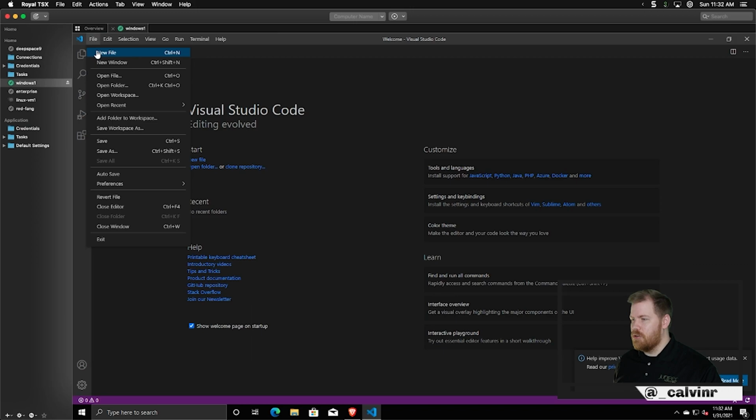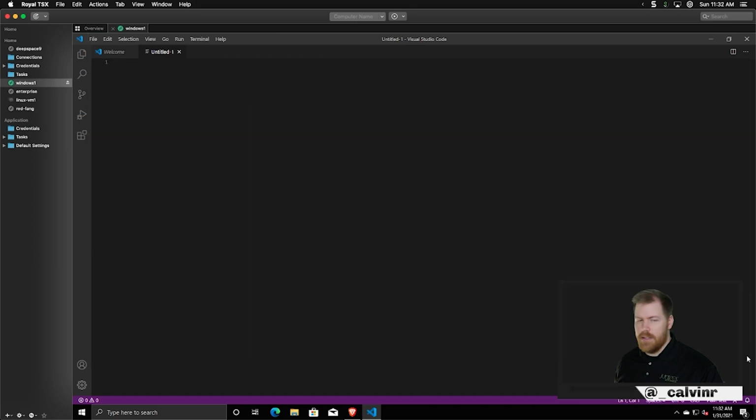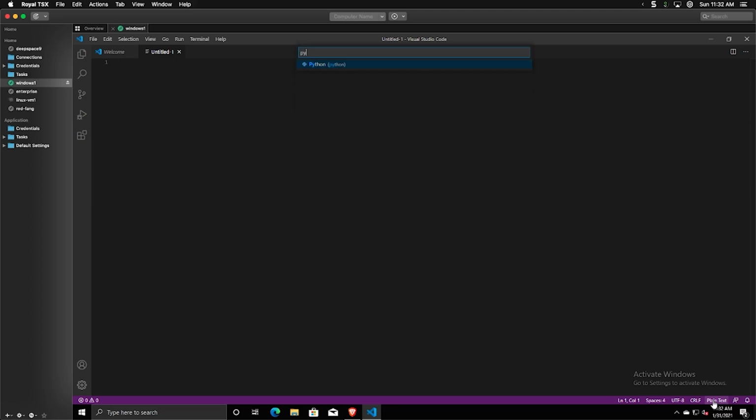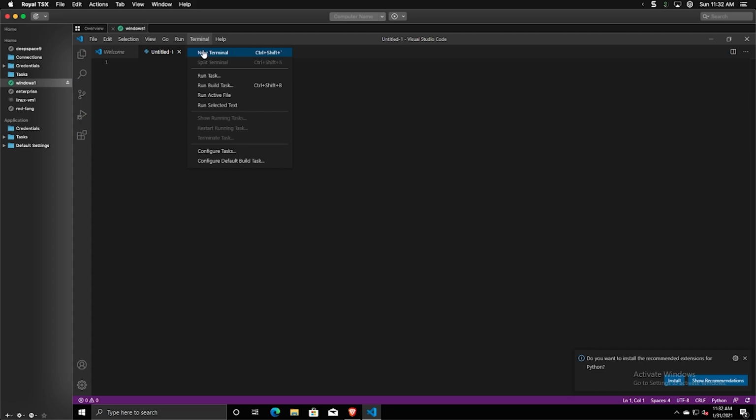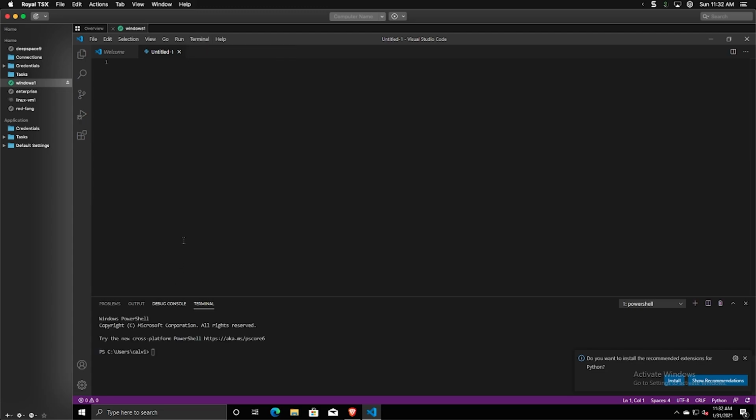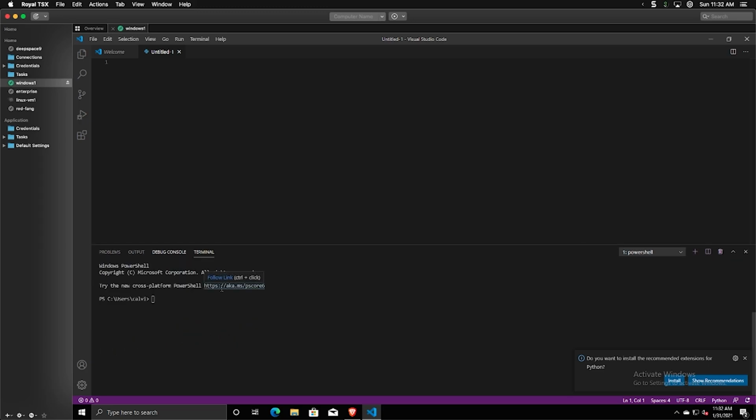From here I can say, let's create a new file, and let's move my face. There we go. From here I can change the language of the file from plain text. I can just type in Python, and now my text editor will understand the Python language and provide some syntactical highlighting for me. And if I want to enter the Python terminal directly from my text editor, I would just go up to this terminal window right here and say new terminal. And then here I'm given my Python terminal right here. So this is a shortcut, allows you to execute your Python code directly from your terminal.